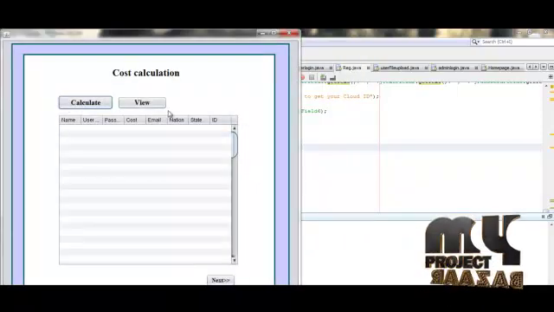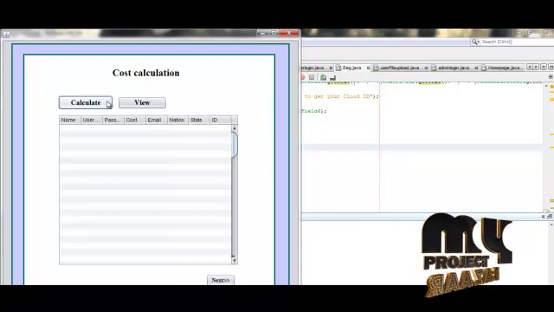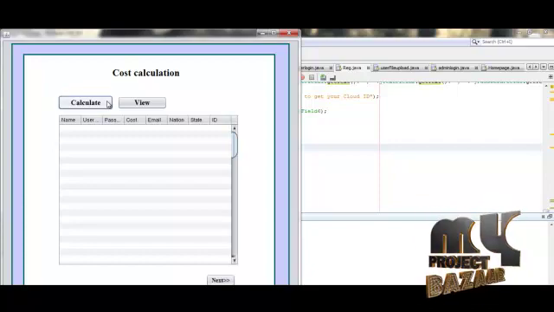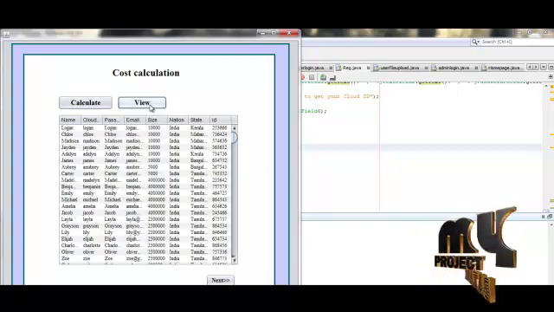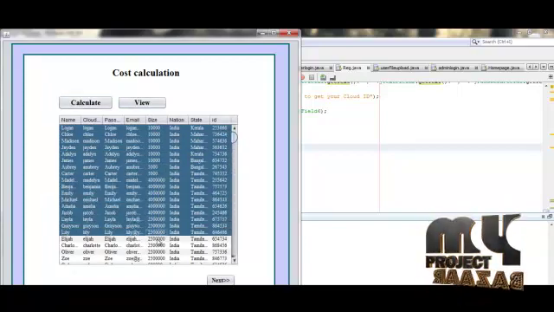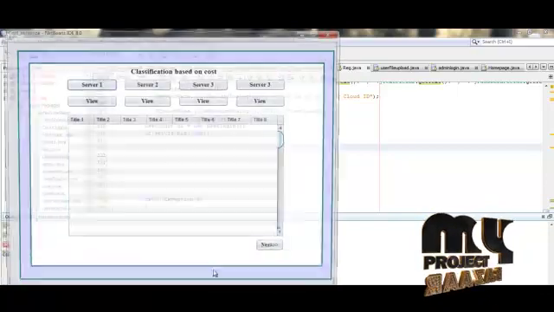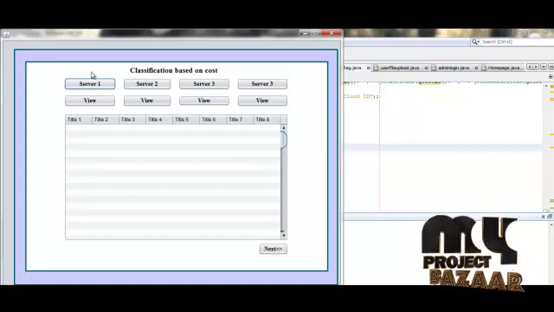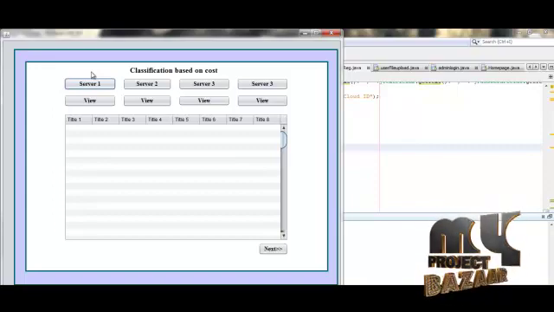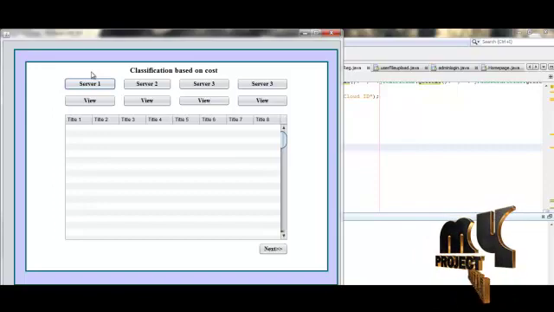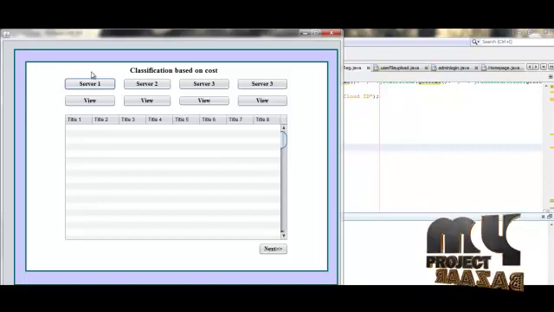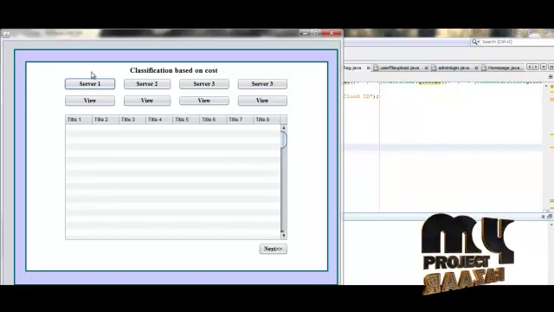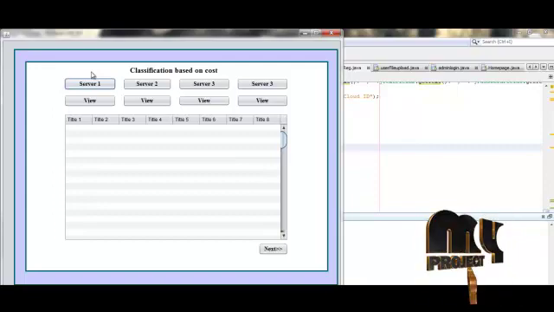Then next, it is the cost calculation. Cost calculation is based on the size. Based on the user file allocation size, the cost is calculated. Click calculate. View. It is the calculated cost. Then next, cloud allocation. Here we are performing multi-cloud service provider allocation. Based on the cost, the cloud allocation is performed. The cloud allocation will be performed on classification. The classified value will be stored in different cloud servers, that is multi-cloud servers.